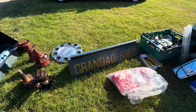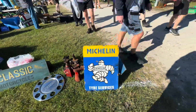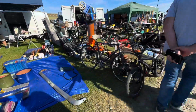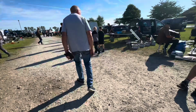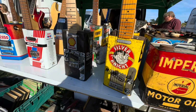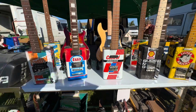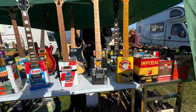You can do, because you are a granddad now. Aye, well that is. Top that wall, and I'm mad. That's a good use for us. Oh, okay. Turn it into a guitar. Yeah. Electric guitars. Wow. That's a good idea, isn't it? So you can pick any can you want and you'll turn it into a guitar.